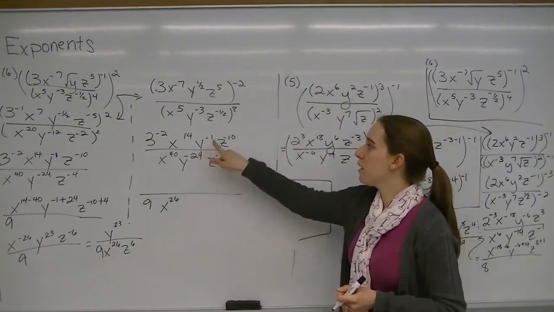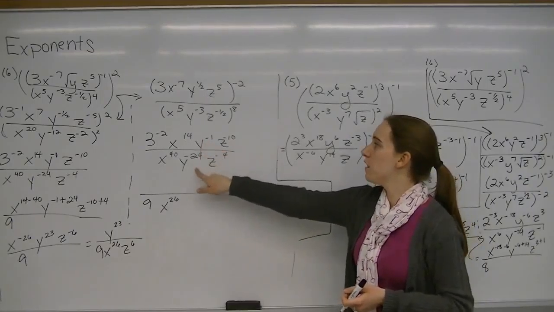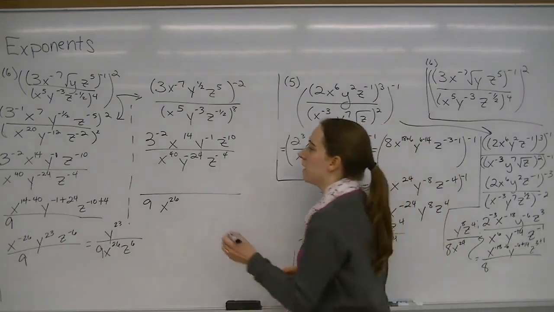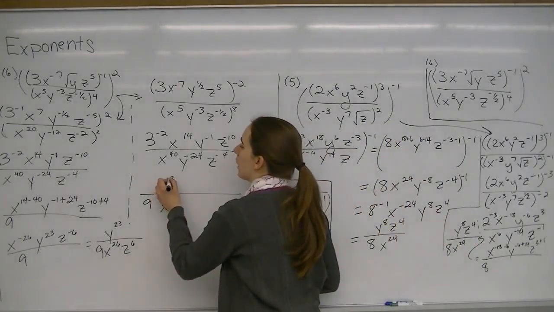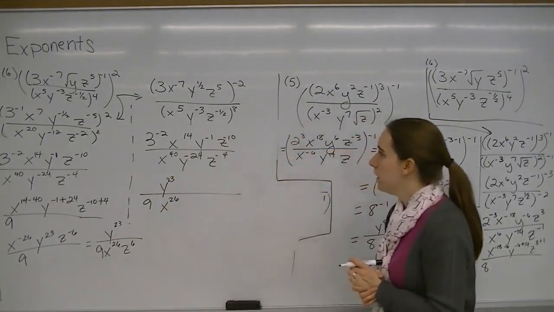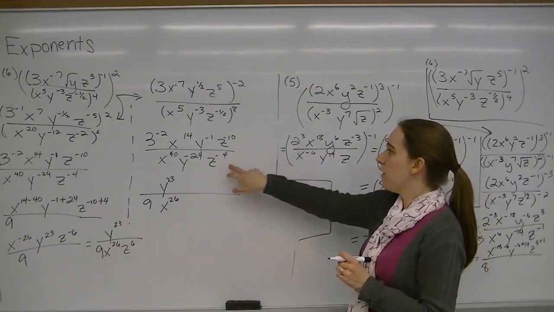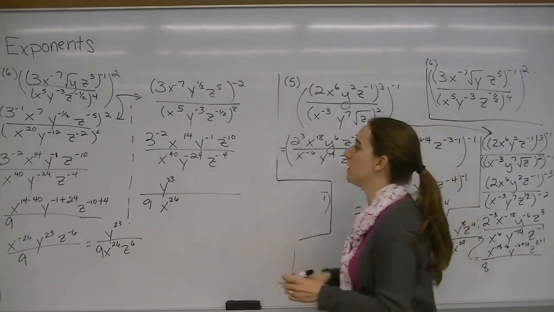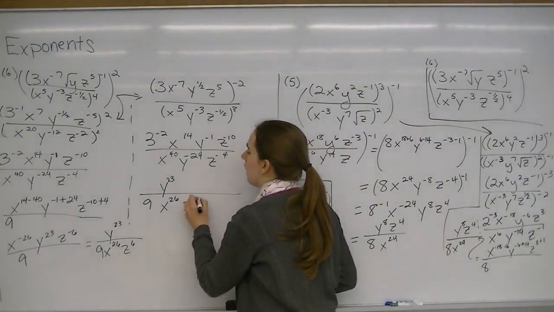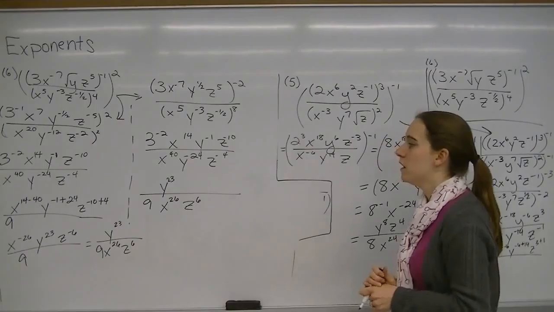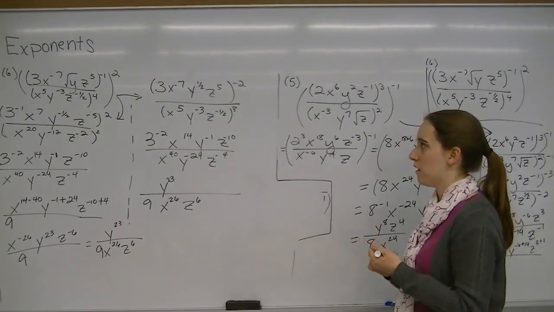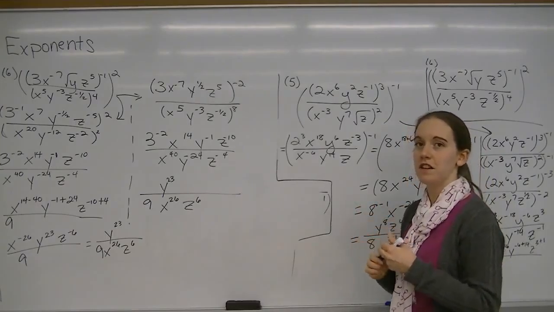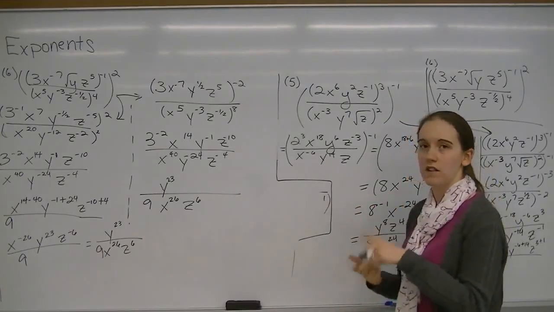So this y to the 24th is going to move to the top. The y to the 1st is going to move to the bottom. So I'll have y to the 24th over y. So it's going to cancel one of them. So I get y to the 23rd. And then the z to the -10th will go to the bottom. The z to the -4th will go to the top. So I have z to the 4th over z to the 10th. The difference is 6, and that goes on the bottom. So we get the same answer either way. Just takes a lot of careful attention to signs and addition, subtraction, what goes where.